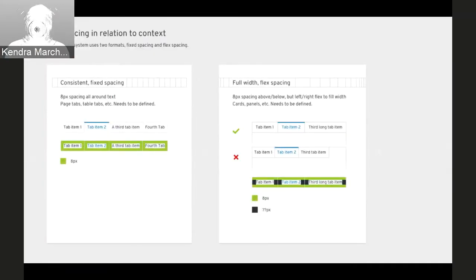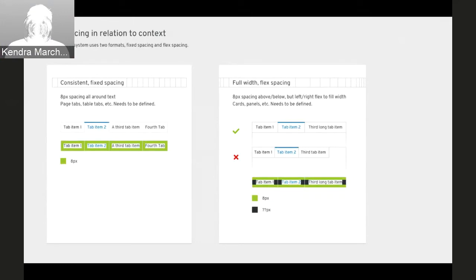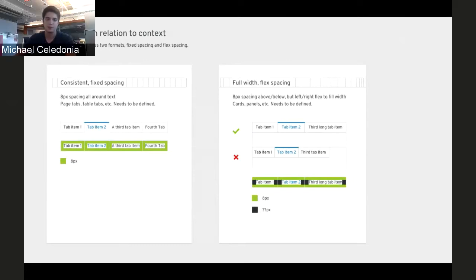So there's 2 spacing systems with tabs, and I think this is probably the most important thing to take note of. There's consistent fixed spacing, which is going to happen on page tabs, table tabs, basically anywhere tabs live that there's an abundant amount of room.